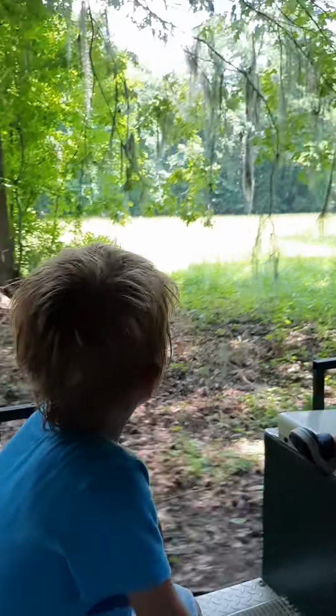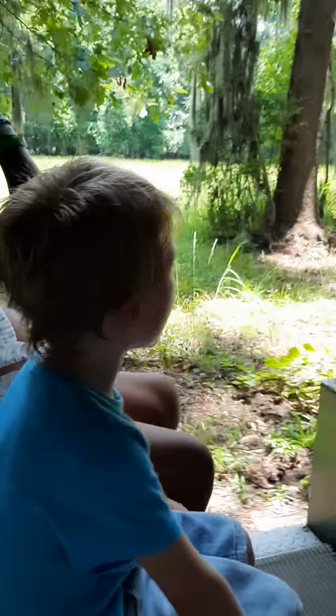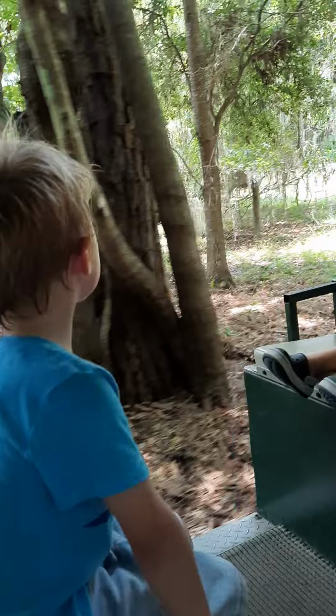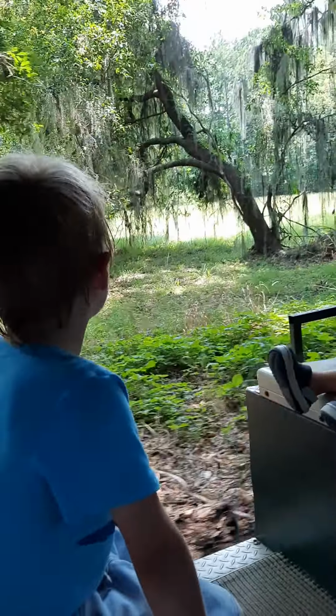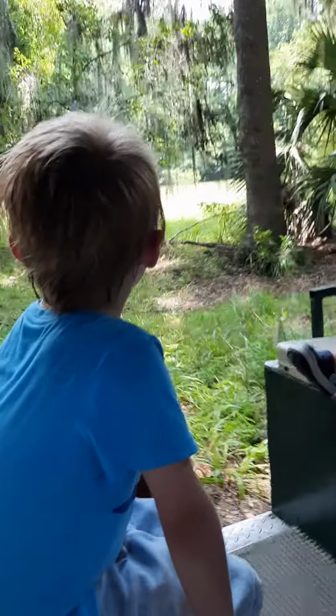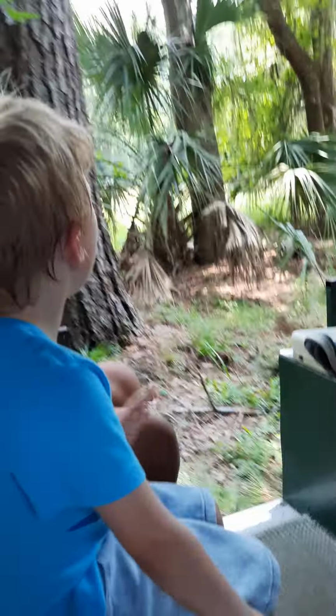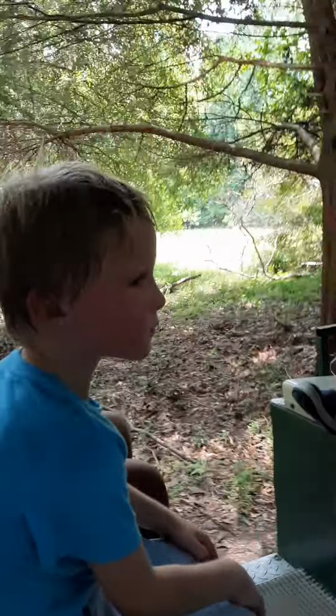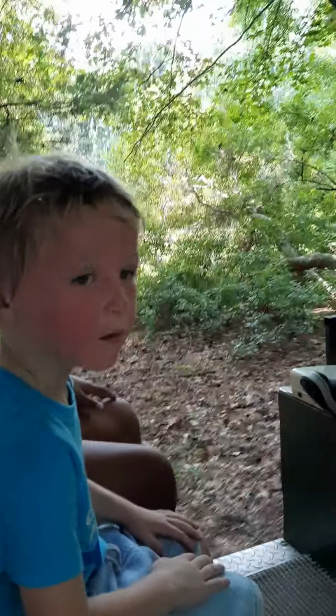These early settlers tried to grow a few things to see what would grow well in this environment. So they made some apples, sold them, and made some money off of them. They made oranges, tea, olives, a few other things, but none of that really took off quite like rice did. Rice grows very well in this area, and Charleston was a major exporter of rice back in the day, and made a ton of money doing it.